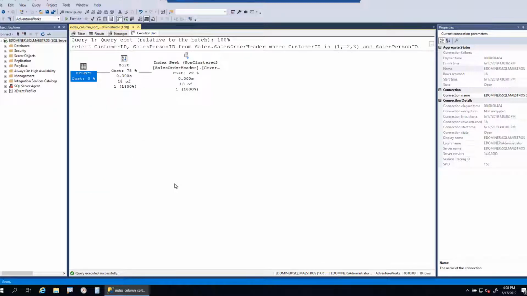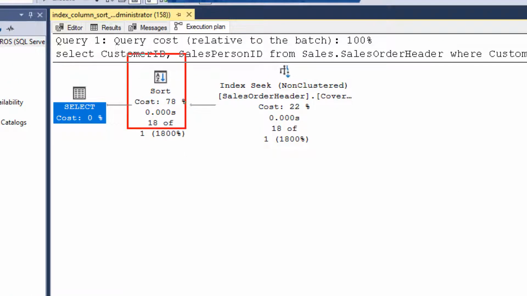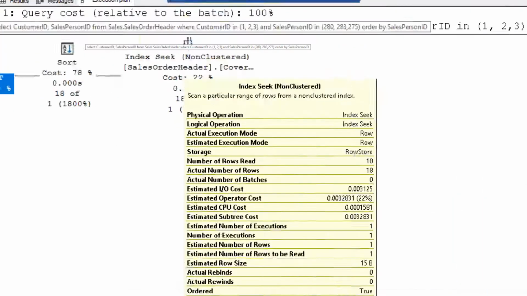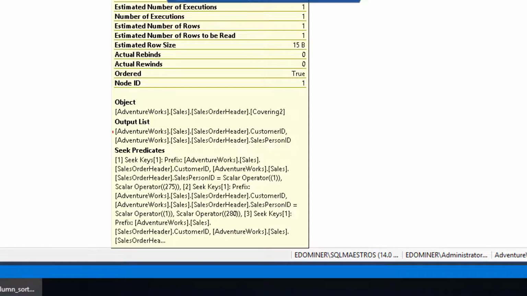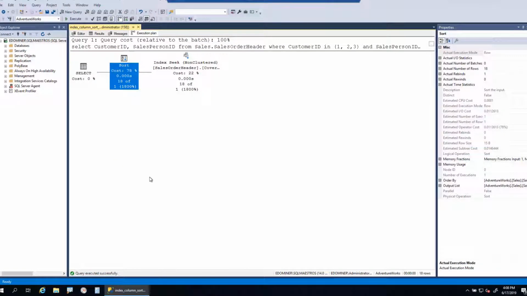Now if you go and look into the execution plan, wow, you are spending 78% of the plan cost with this excessive extra sort operator being added. So what is SQL really doing here? SQL is actually doing a full seek on both the columns. There is no residual predicate here. It is actually seeking on both the columns. It's using covering 2. This is what we want, but this extra sort creates a bit of expense. Not a bit. If this was large data, this would be a lot of expense.